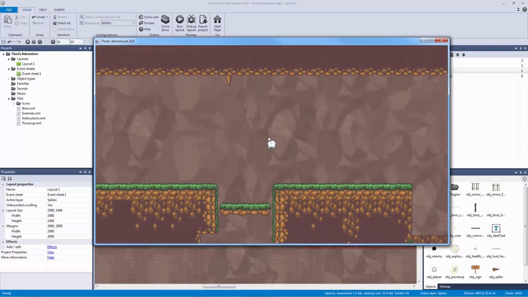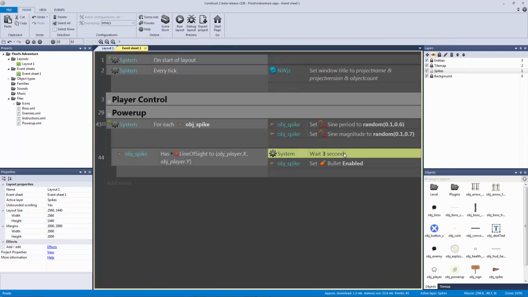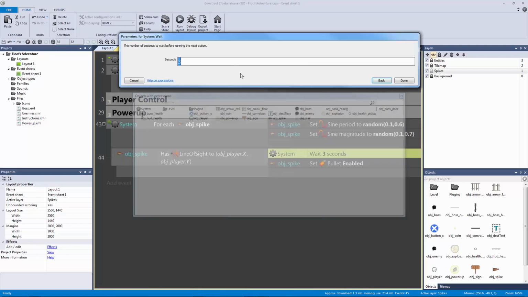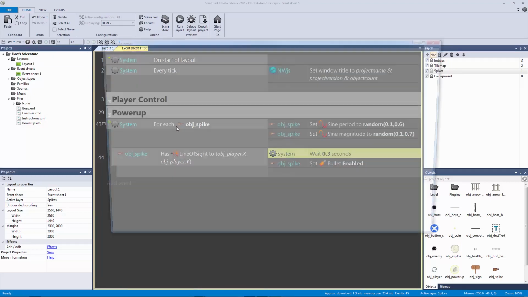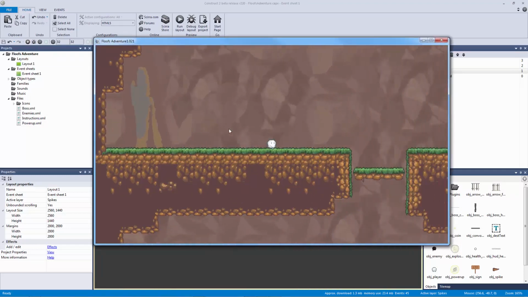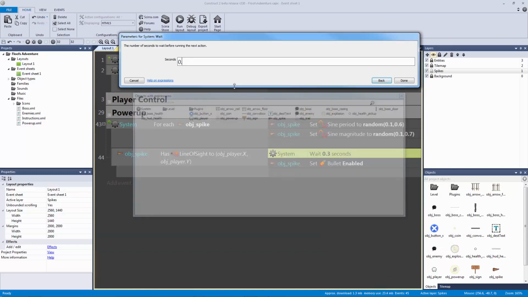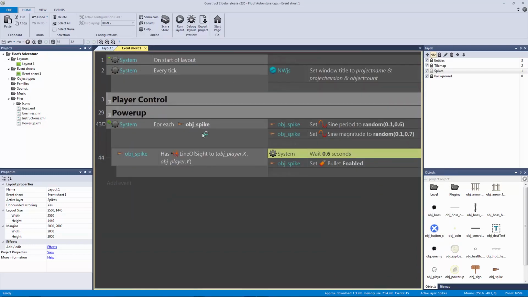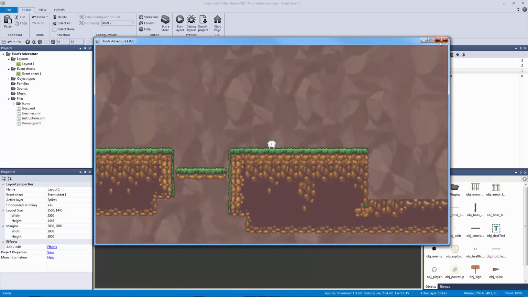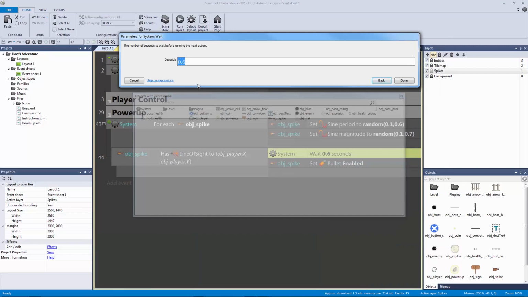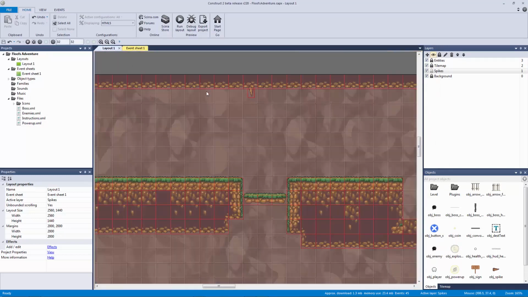So you can see this, and then it falls. Let's see. That's a little slower than I intended it to be. So maybe what we can do here is we can wait 0.3 seconds. That's going to be a lot faster. And what we can even do is put that to 0.6 seconds maybe. The more spikes that we have, the more you mess around with this, the more opportunities you get to just mess around with what makes your game feel good. All right, so we can come back to that, but we have it all implemented.